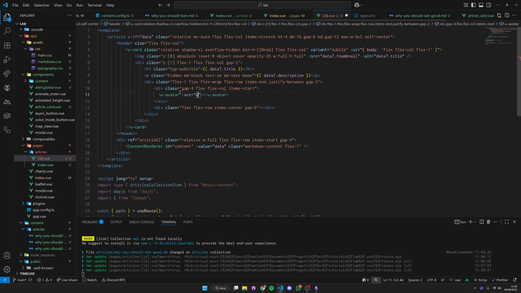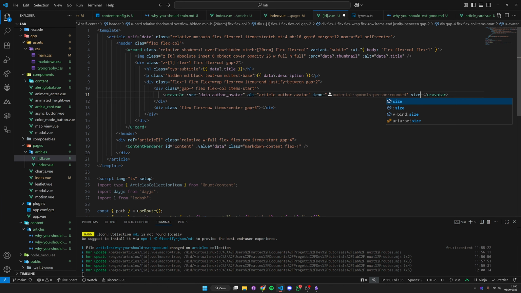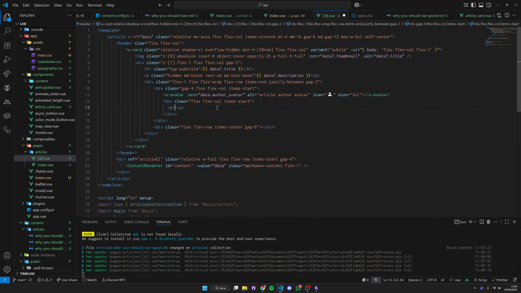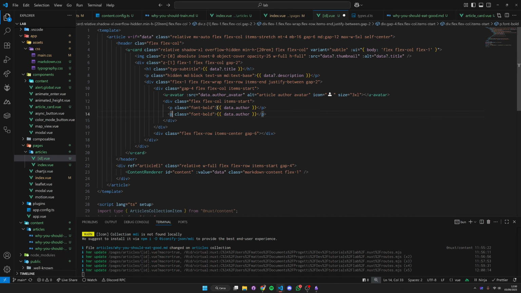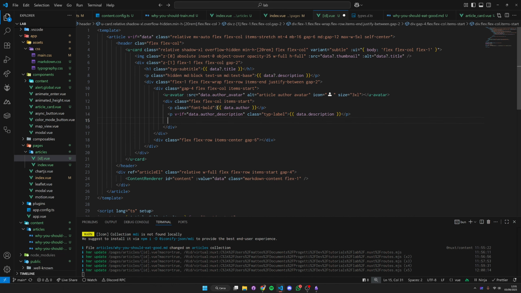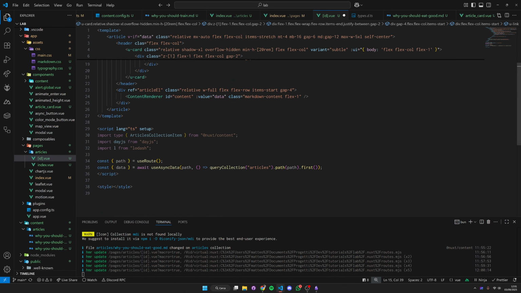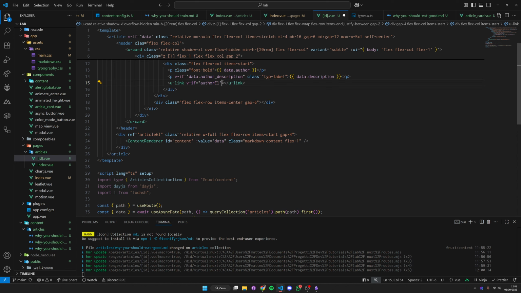The source is going to be data.author, this one. We can also give it some icon, and then we're going to give a big size because we need to be able to see this. A div where we render the name, if we have the description, and then finally we can have this ULink, which is going to allow us to scroll into view the author about if it is present. And define a variable here, the author about, and if we have this, we can hook on the click event, focus this element, some neutral color, and make it small, about the author.